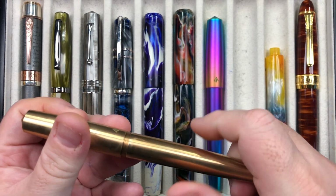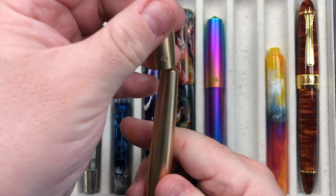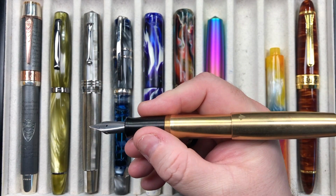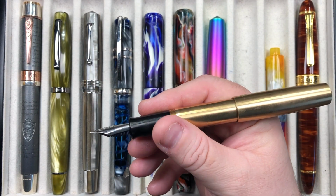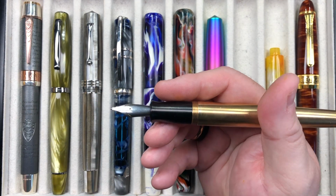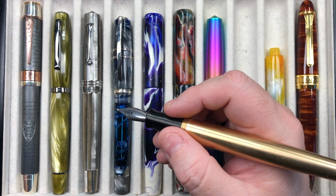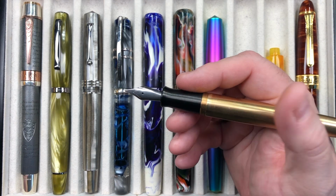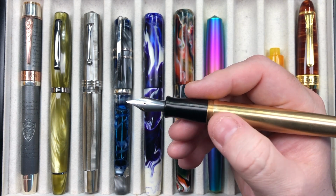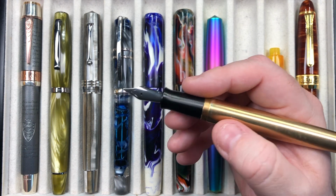This again, if I unscrew the cap, I can post it, and I can post it very deeply. And that does post quite deeply there, but it does make it a very back-weighted pen. Even without the cap, it does feel a little bit back-weighted. It is a very heavy pen. So if you like heavy pens, then that's great.